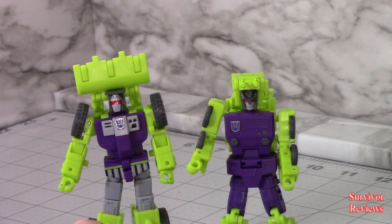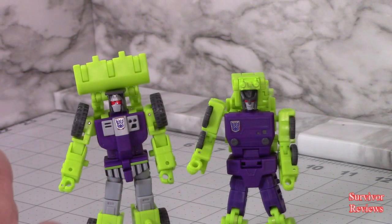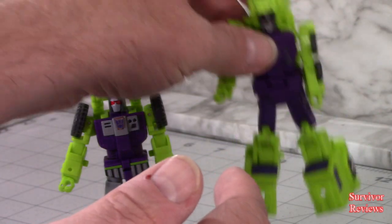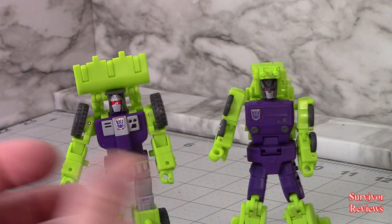The cost, this thing was, I got it from Shozi, and this set was, if I remember right, $74. That seems excessive for what you're getting here, especially if you consider the fact that this green does not match this green. I mean, it's small stuff, but it does matter. It does matter in the end.